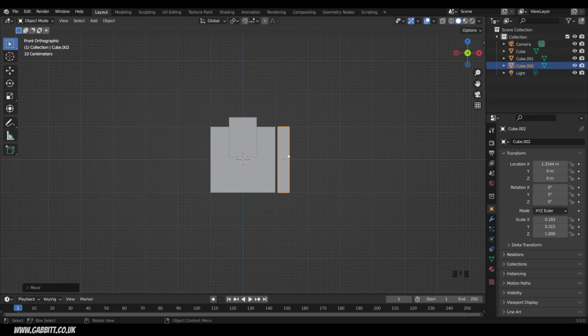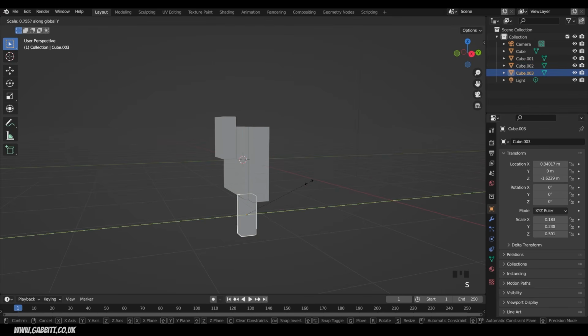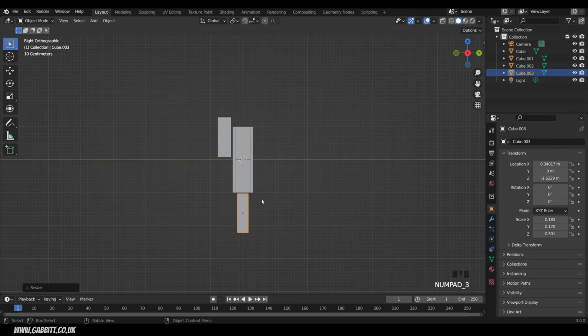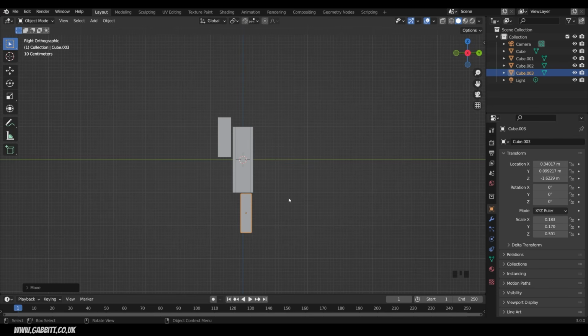That's great. Same for the leg, so Shift D to duplicate this, move the leg down here and scale in the Z to around here, G then Z, move that into position. Let's see what that's looking like from the side. Now that's far too wide, so I'll select this one, S then Y to scale it, and this one, S then Y to scale that as well. Let's have a quick look. Let's go to actual side view, G then Y, and move that leg to the back. Seems to make a bit more sense.